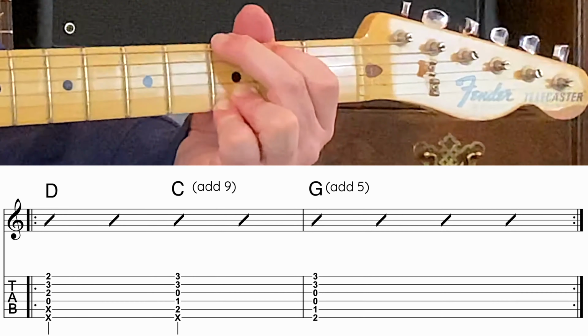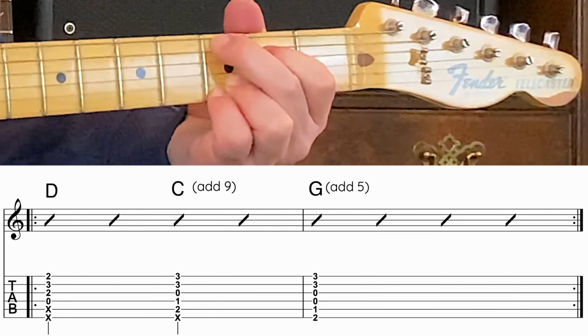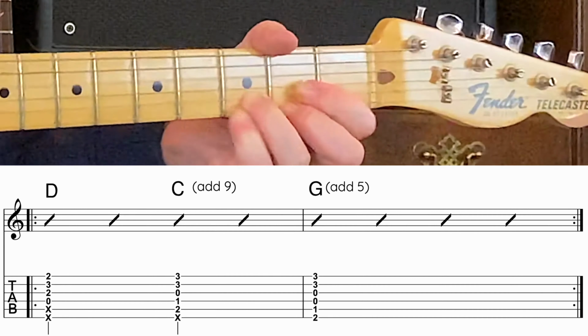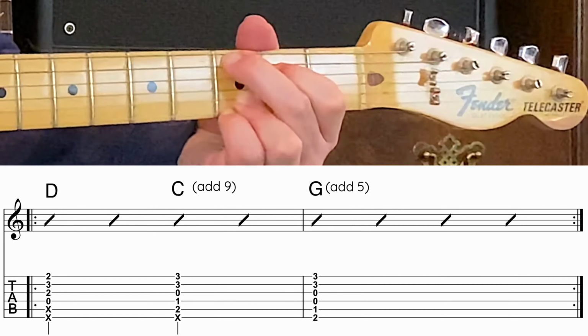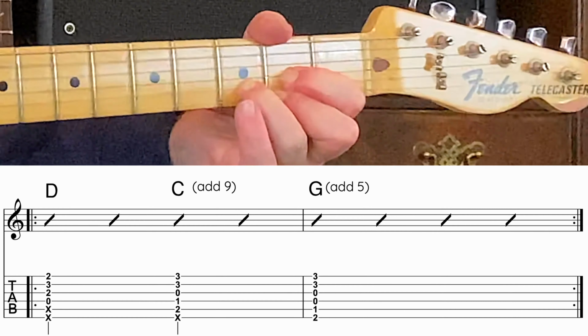We're going to get to those eighth notes. I'll count them first. Two, three. One and two and three and four and one and two and three and four and one and two.